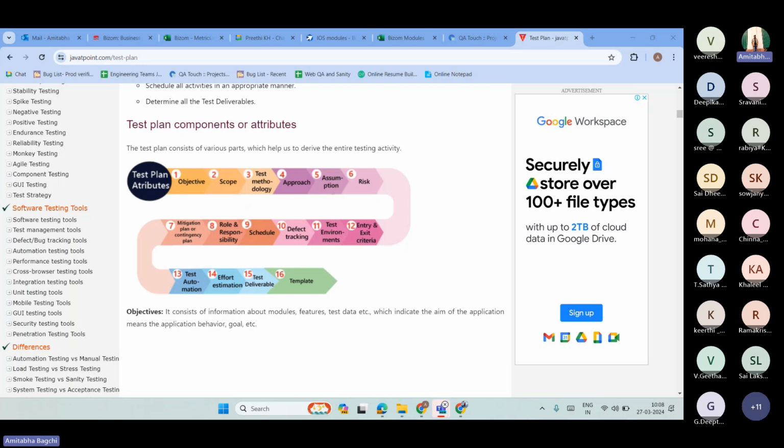Okay. And so, what do you think will happen here? Like for this, after this scope and test methodologies, how is it included in a test plan? Anyone want to throw an arrow? In which environment are we going to test this one? We can plan this in this methodology.